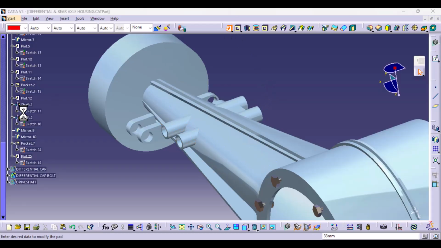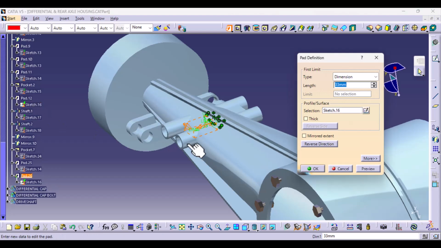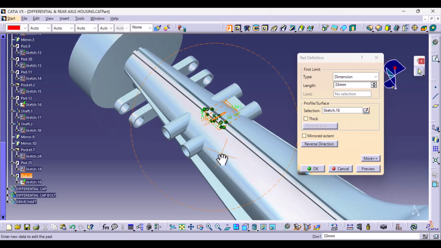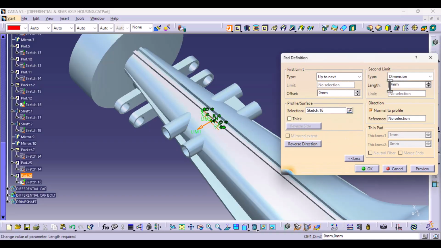The same for sketch 16. We want the first to be up to next and the second to be 40 millimeters.